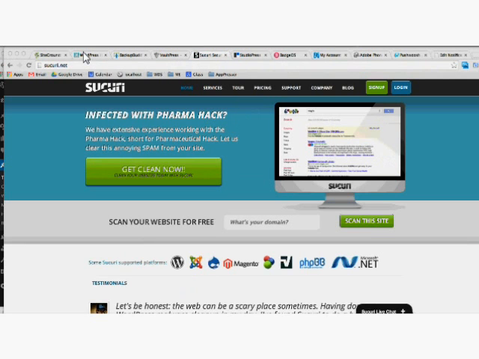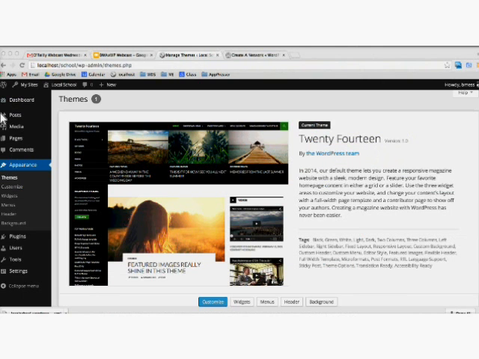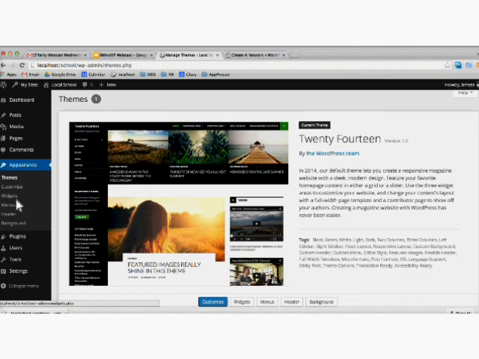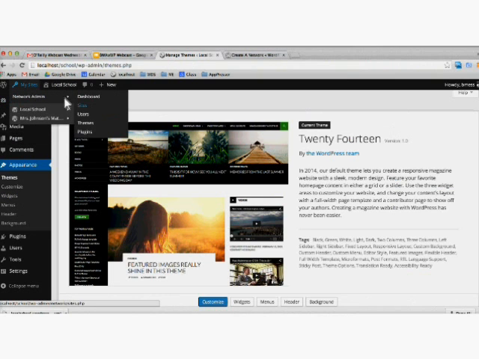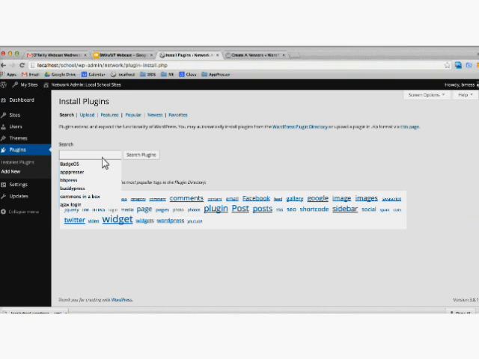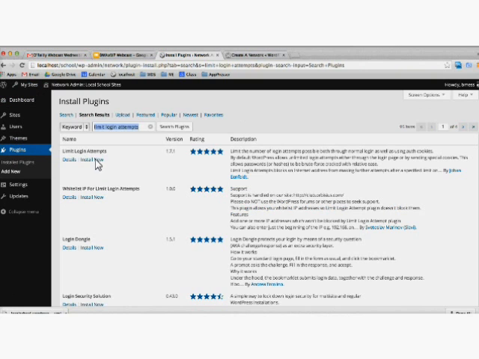So if we go back to our network admin, now we have to install plugins at this level since we have multi-site set up. I'll install Limit Login Attempts. Install it.